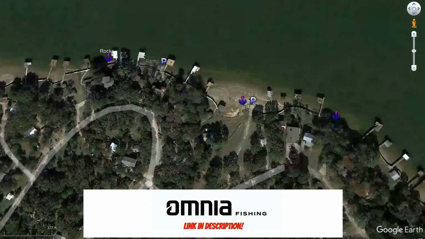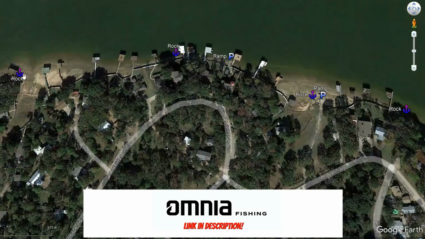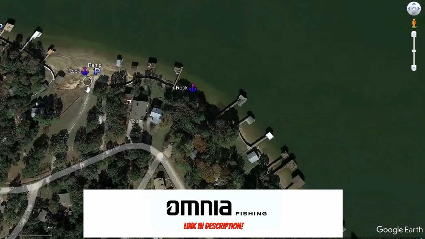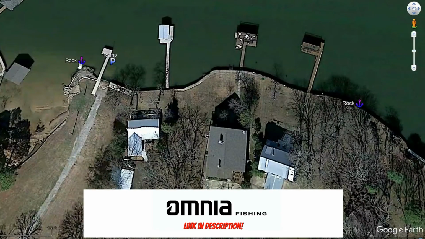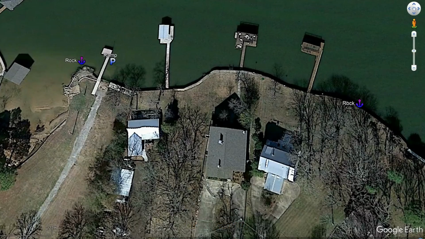As we move on down, more rocks, right? Rocks all along the seawall. Another little personal ramp there. Some more rocks right in here around this ramp. This one looks interesting. Some pretty healthy little rock right in that area. Again, pull it up to 2022 and it looks pretty good. Looks like something you may actually want to fish.